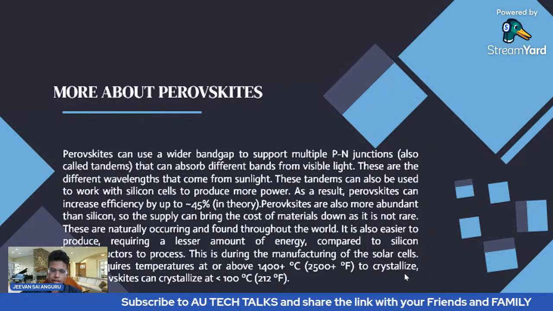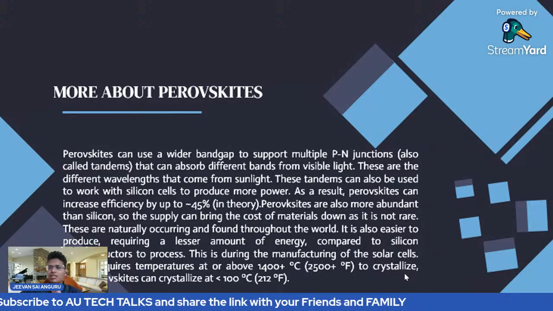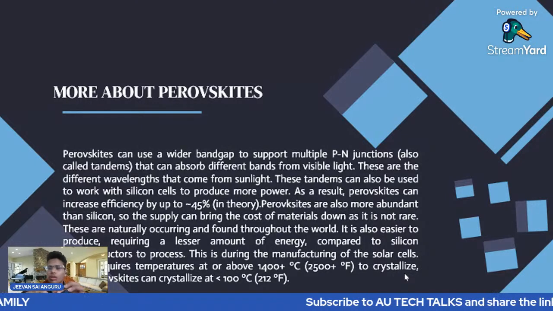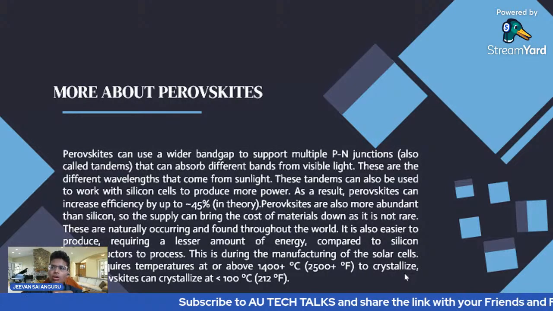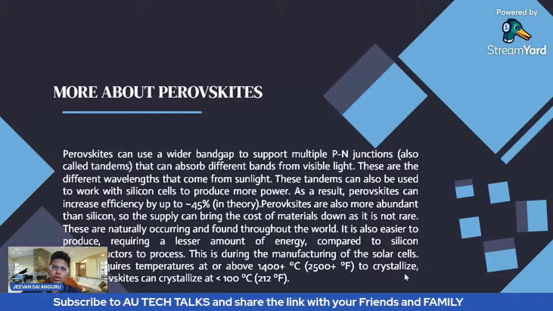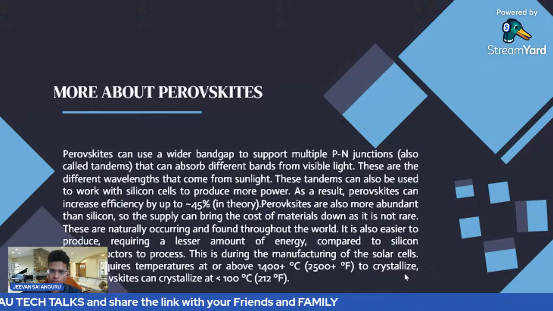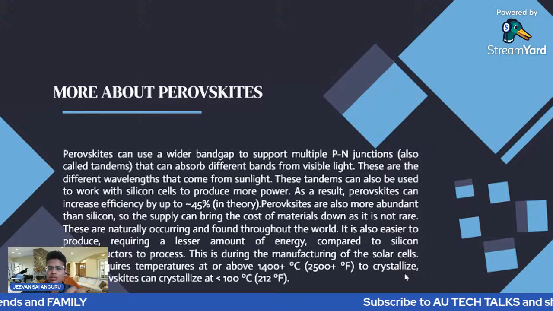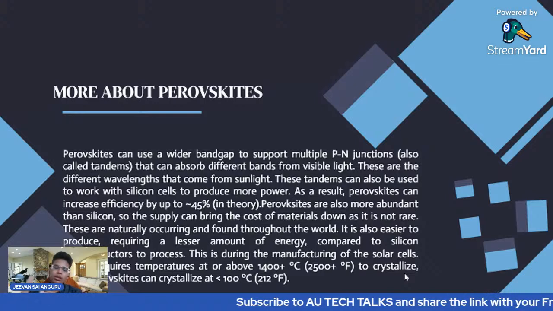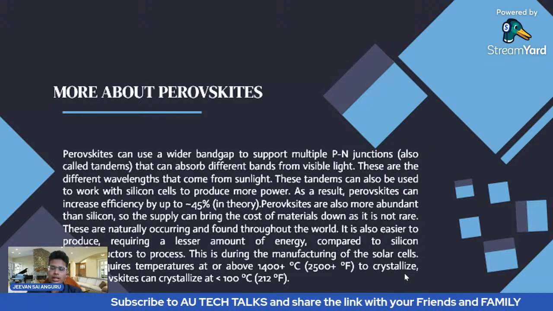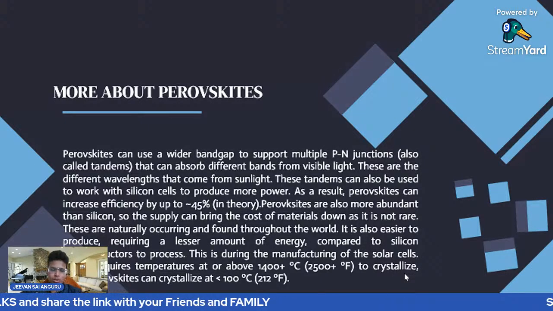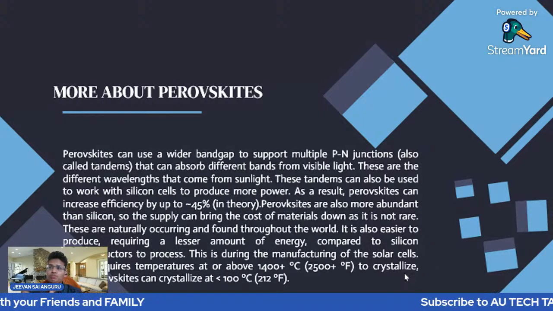And the second thing is the applications, right? What are the applications of a solar panel? The same things apply to perovskites, but perovskites are more efficient. So you don't need to maintain it or take care of it for a while. After the research is done, if we get a perovskite solar panel that is energy efficient, you don't need to maintain it again and again, and you don't need to replace it. The lifespan is very high for perovskite solar panels. And you are probably wondering about power outages, right?